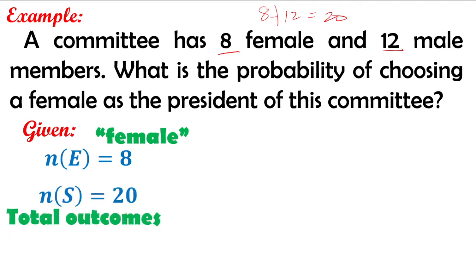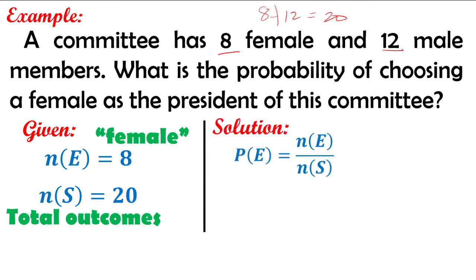Now, applying the given formula, we simply substitute the number of ways the event can occur, which is 8, and the total sample space, which is 20. So that is 8 over 20. Now remember, this is a fraction, correct? Remember, grade 10 na kayo, madami pang nagtatanong sa akin nito. When dealing with fractions, automatically, the final answer must be in simplified form. Tandaan nyo yun.